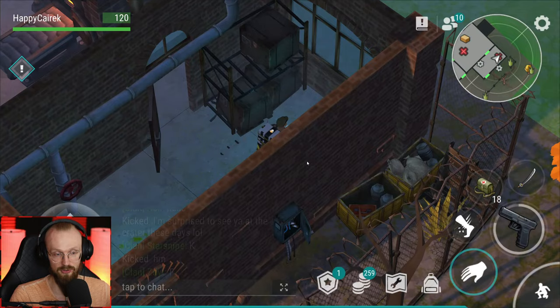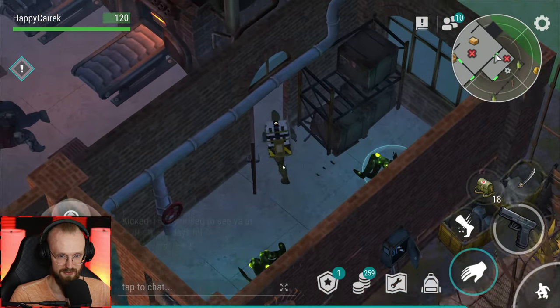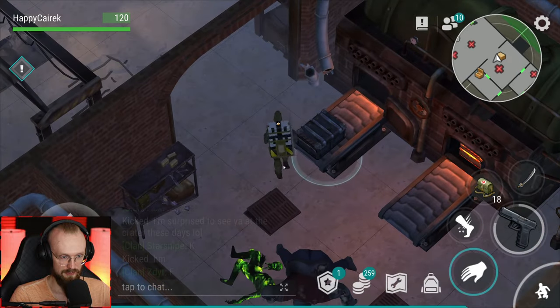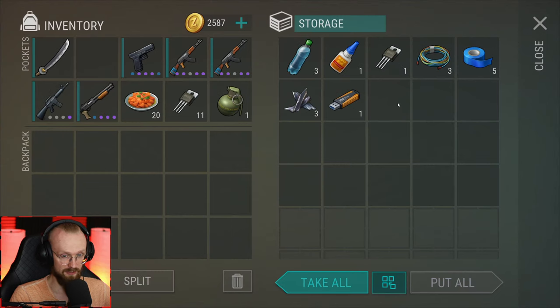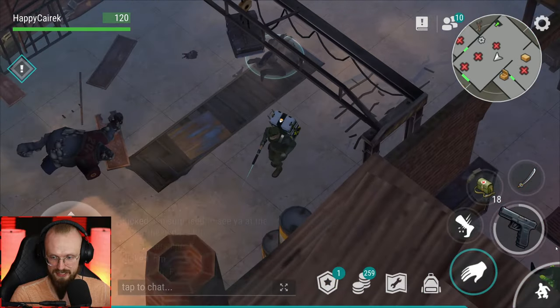Oh no, you do get that satellite dish or whatever that's called, the antenna, in the sewers. Alright, let's disassemble that. Let's loot this thing, and probably we're not getting an antenna here either. So you cannot get an antenna, you just get garbage. Why? That is actually sad.